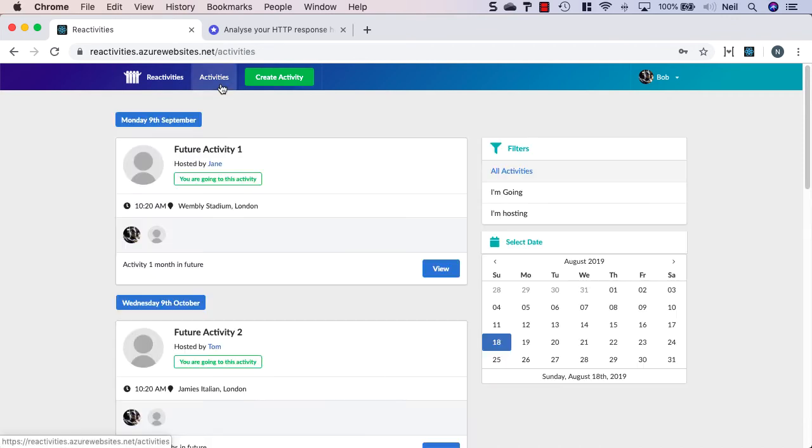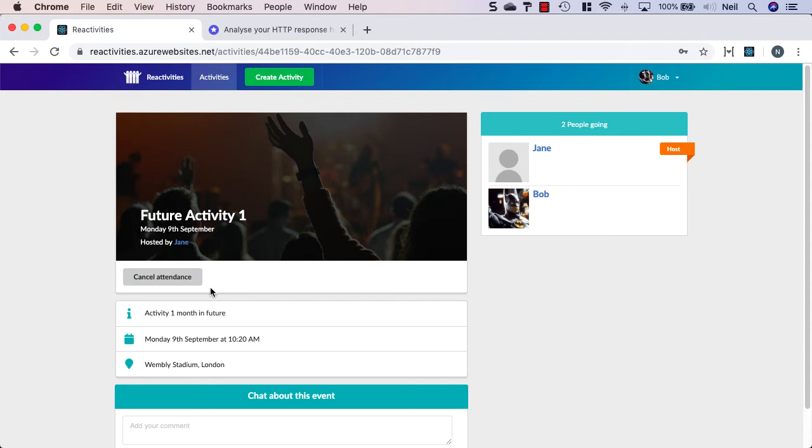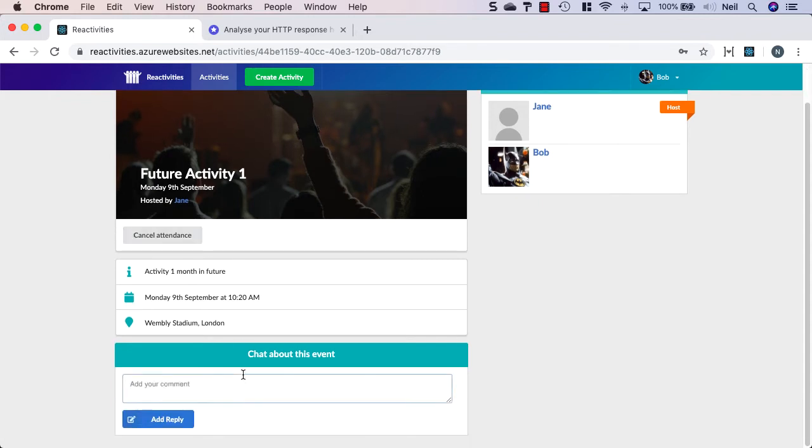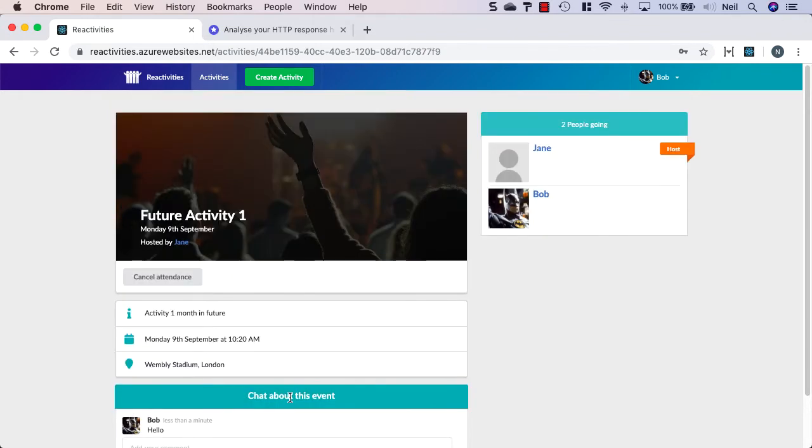And if I go back to the activities, then we can view an individual activity. We'll get to see a list of attendees that are going, and we can also cancel our attendance or join the activity. And another feature we're adding as well is a chat system inside here. But we're using SignalR, so if I type a message in here and somebody else anywhere on the planet is connected to our site, or more specifically this activity, then as soon as I click the reply button, they'll also see this pop up in their browser as well. So these are just a few of the features that we're going to be adding to this application.